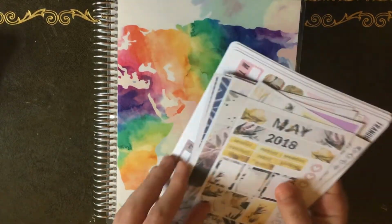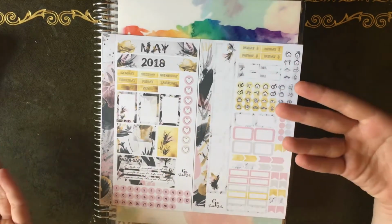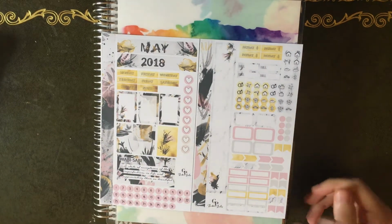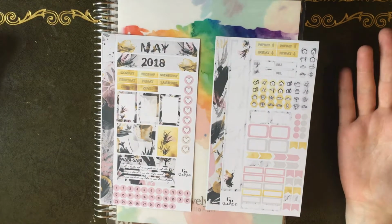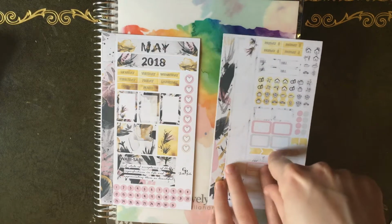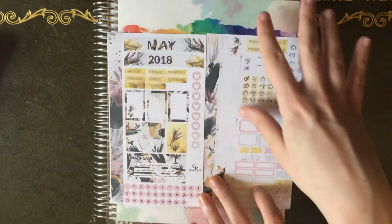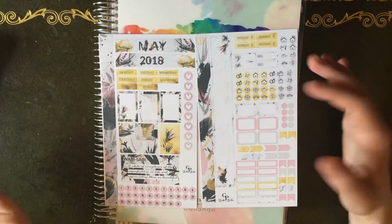But anyways, let's start with what I got. So you know I had to get the May Personal Monthly. I discovered the GP Sticker Studio Personal Monthlies when I first started using Personal Monthly inserts, and it's just my favorite format, and, you know, if it ain't broke, don't fix it. So I just get this every single month, regardless of the art, although I usually do like it. This is probably less my favorite because the pink and gold, which reads as pink and yellow, isn't really my favorite, but I like the ink splatter watercolor aesthetic in the rest of it. And even if it's not my favorite art, I don't have to look at it that much.